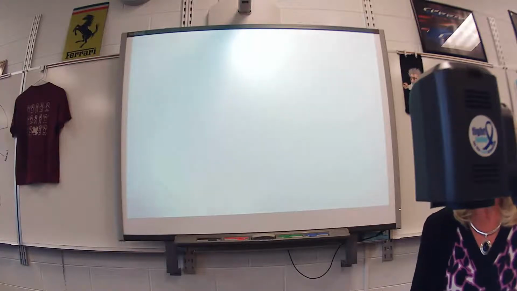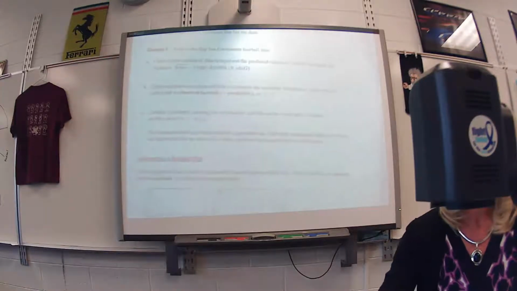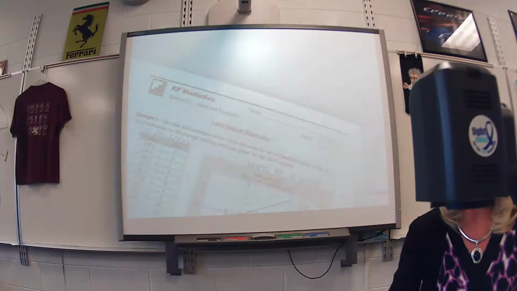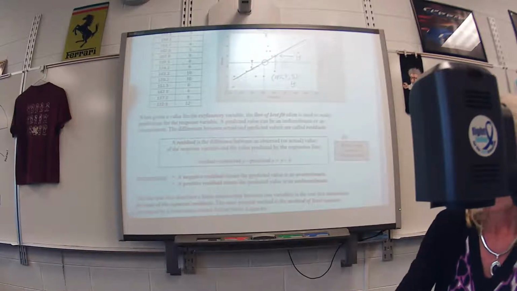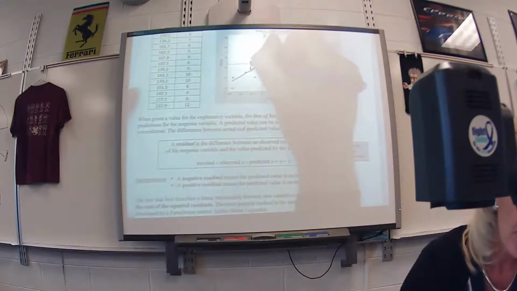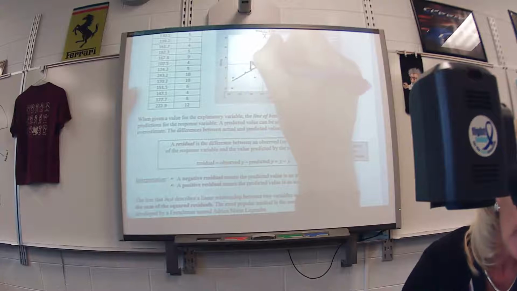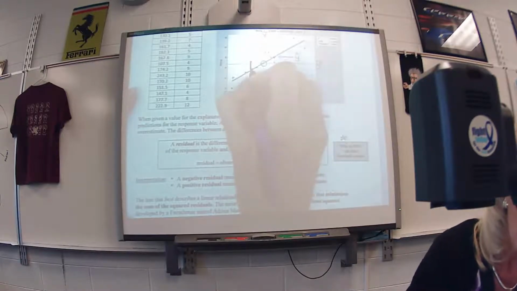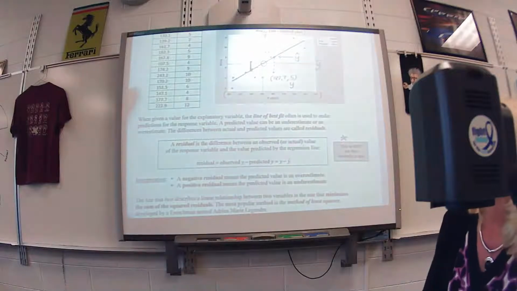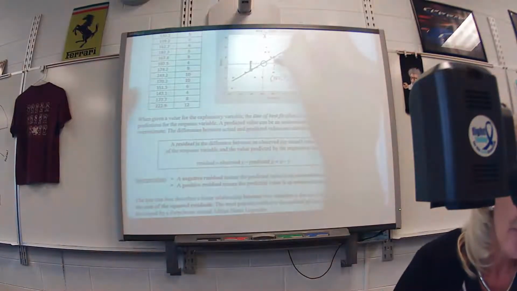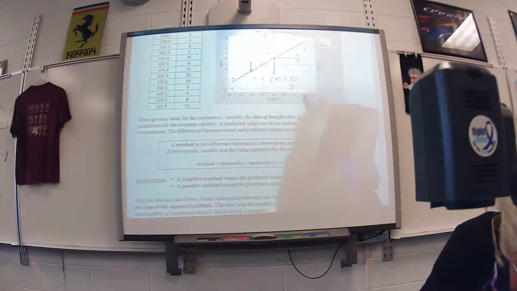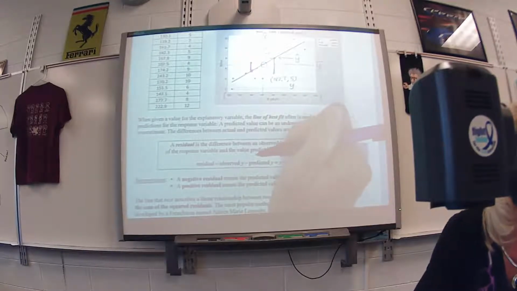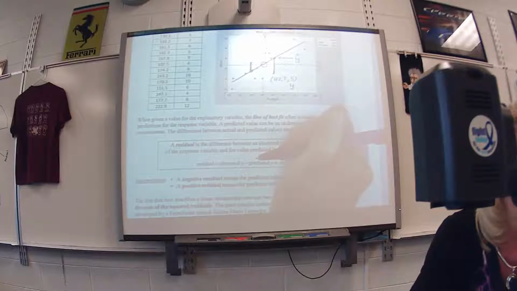Residual plots. So I talked about residuals on the first page, and you guys can flip to that page. I'm going to go back to the first page of the notes and remind you what a residual is. A residual is the vertical distance between a point and where you would have expected that point to be based on the trend line. Now I say vertical distance, but distance doesn't necessarily show direction, so call it a vector, because a residual also tells you whether you're above or below the trend line.